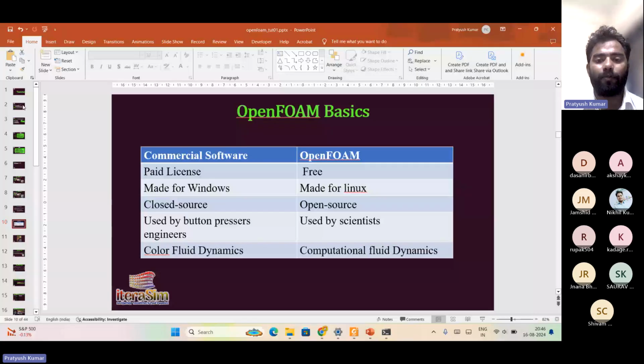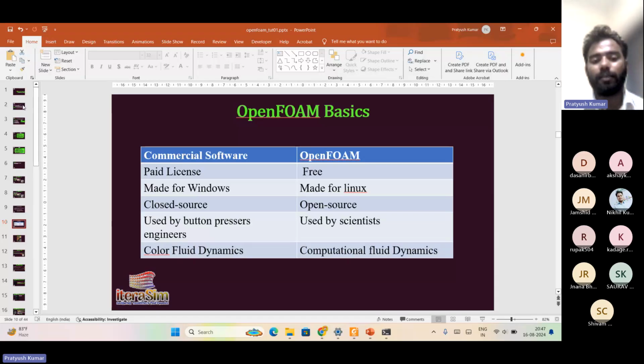Now, why should OpenFOAM be preferred? Generally, the full form of CFD is said to be colored fluid dynamics, because if you give any problem to commercial software, it is going to give you one very beautiful colored picture. There is no idea whether the physics is correctly solved or not, but it will absolutely give you one colored picture. But in OpenFOAM, if you try to solve without knowing the physics, you are not going to get a good picture. You are going to see on the terminal that the solution is incorrect, or some inaccurate problems, because in OpenFOAM you need to know computational fluid dynamics. Only then can you solve the equations.